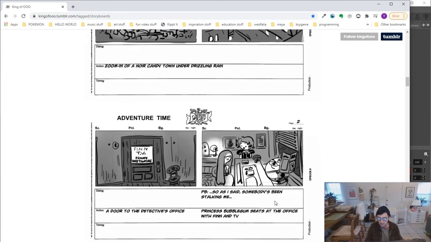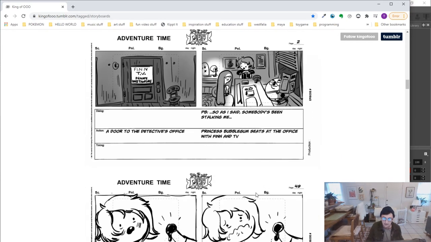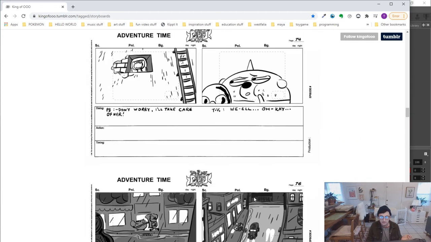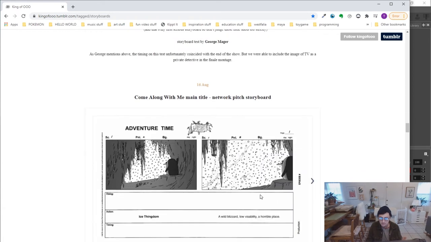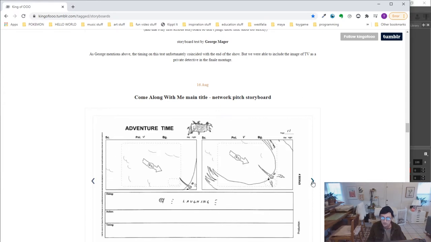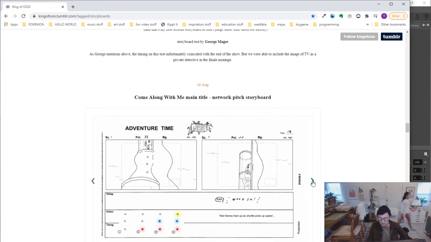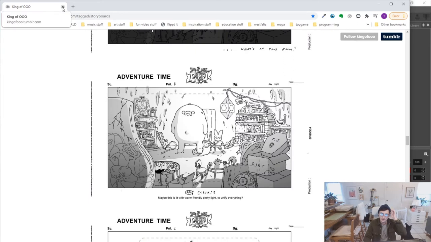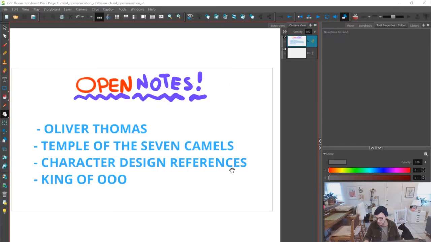This is super great to see the different styles that all the different storyboard artists have, and just how these storyboards get done on Adventure Time. It's super informative to see what got turned in. This is probably not just the storyboard artist's work, but also the directors and the revisionist work that go into this final board. Super cool to look at. Oh, wow, I like that wolf. Well, we'll post those, just things from around the internet that I think are helpful.